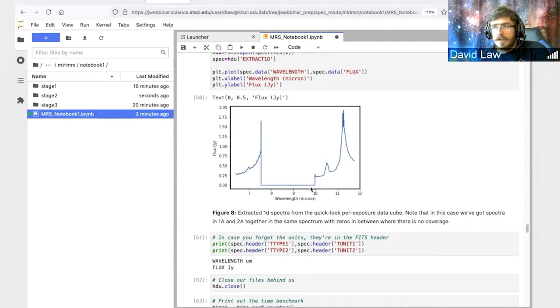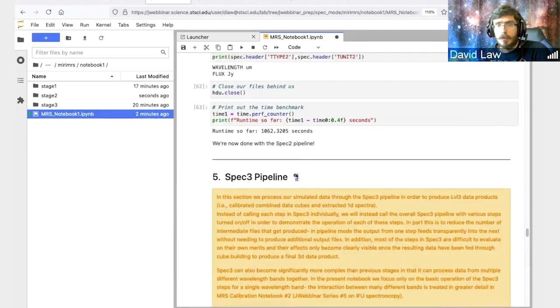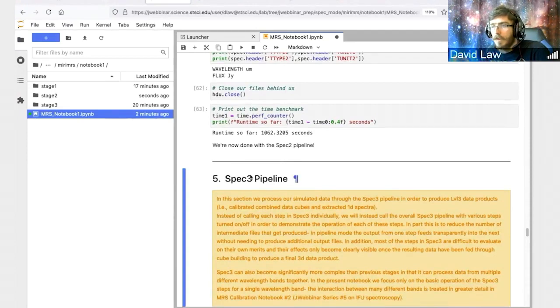It's got some science data here and some science data over here and this great big long gap in the middle. The reason why is because this is a quick look spectrum of a cube built from 2 discontinuous wavelength intervals based on what's on your detector. So you have, for instance, the 1B and actually it's 1C and 2C wavelength intervals here. And then it's got a great big long gap in the middle corresponding to the 2A and 2B wavelength intervals. So that's just something to keep an eye out for when you're working with these quick look one-dimensional spectra.